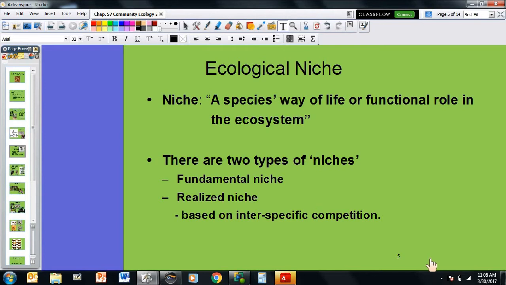Another way that biologists organize individuals in a community is by their niche. This is their way of life or their role in the ecosystem. Are they an herbivore or are they a carnivore? Do they burrow into the ground? Do they use grass for nesting material? All the different ways that they interact and change their environment because of their presence is technically their niche.